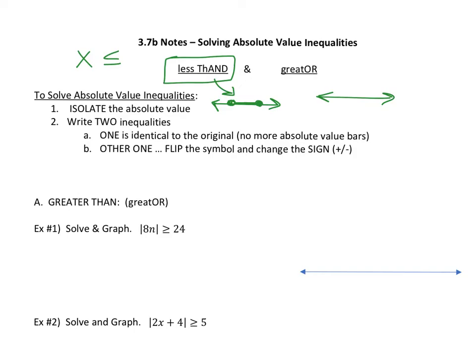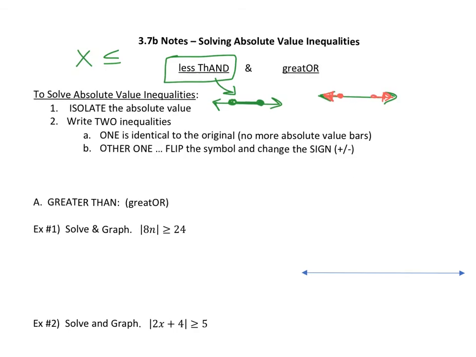Greater, that's an or problem. So that's going to look more like this. Remember, the oars on a boat go out of the boat. Okay, greater and less than. So just something for you to keep in mind so you can help remember what your graph should look like. Okay.